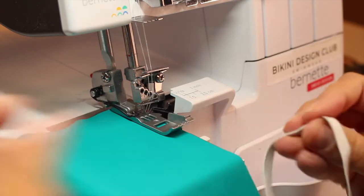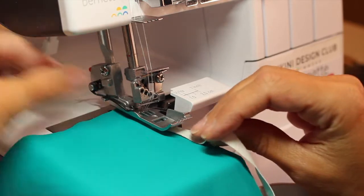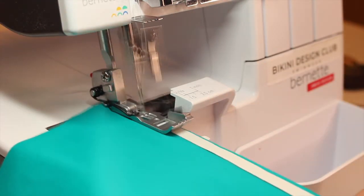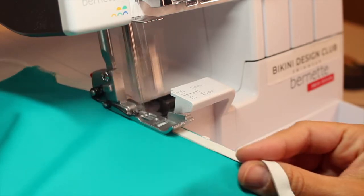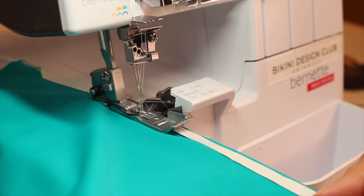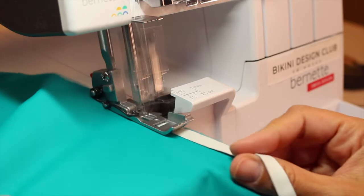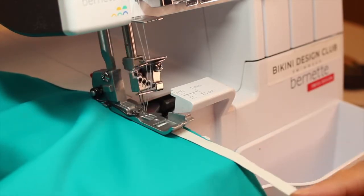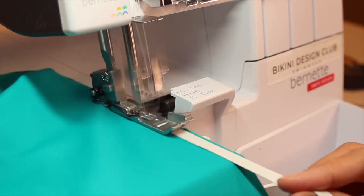Now we just need to sew all the areas that I've mentioned before, but just to let you know, don't forget to apply your elastic on your main side, so choose one side as your main side, and don't forget that the elastic is applied on that side. My elastic is 0.8 centimeters wide, except on the thinner strap, which I used 1 centimeter wide elastic this time.